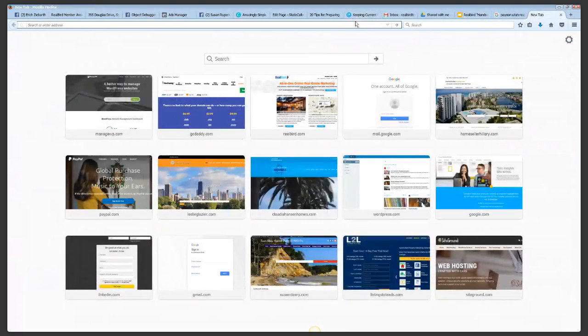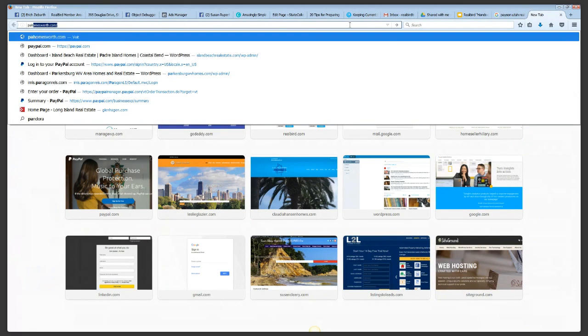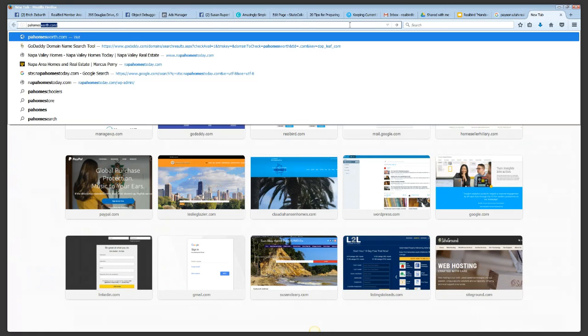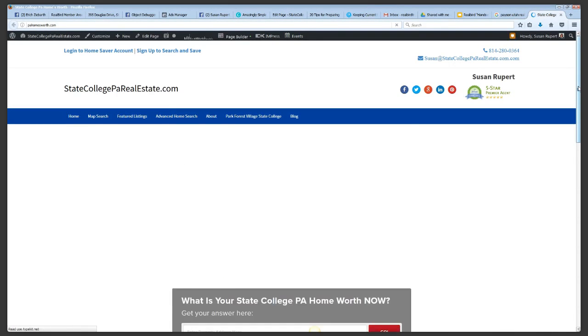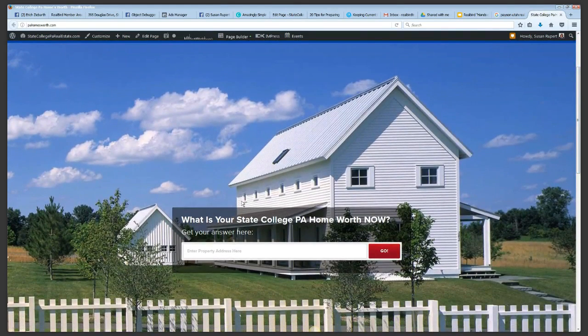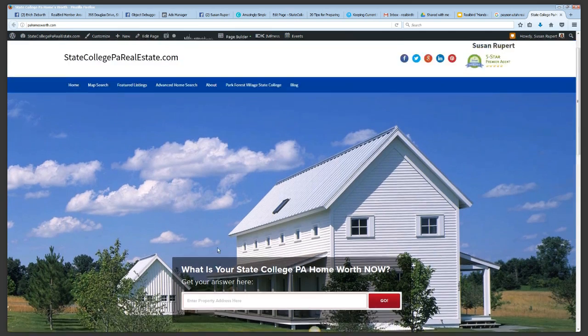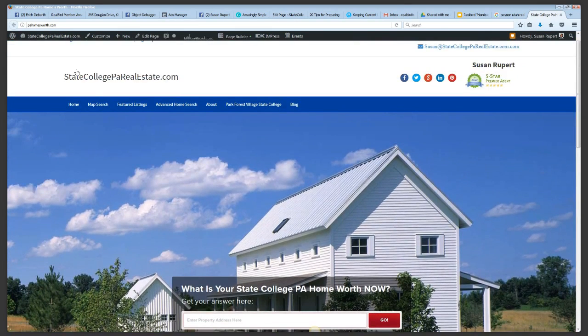So what would my home sell for in today's market? Now she has some tools. I found a really cool tool I can tell you about later, and I actually pointed a domain name to it. It's a tool that you can embed. I've created a really cool tool that says, hey, what is your State College home worth? Get your answer here, and they put in an address. And there's lots of tools, lots of services that provide this tool. I happened to find the one that does it the least expensive way. I happened to embed it in our website.